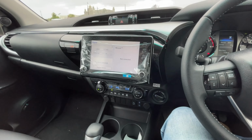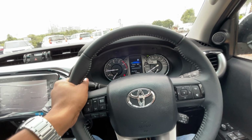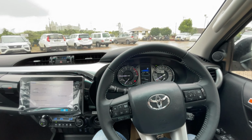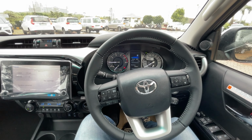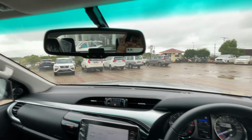And yeah, it could pretty much sum up the same as that of the Fortuner, because it's purely based on the driver's side, and that engine and this feel that you're going to get while driving this car. So without wasting much of a time, I'll directly start by driving the car, and we'll get going. So we'll have a nice view, and it will be like a virtual test ride for you guys. You will understand how the car drives and what it is like to have this car with you. And yeah, before ending, I have to show this to you.